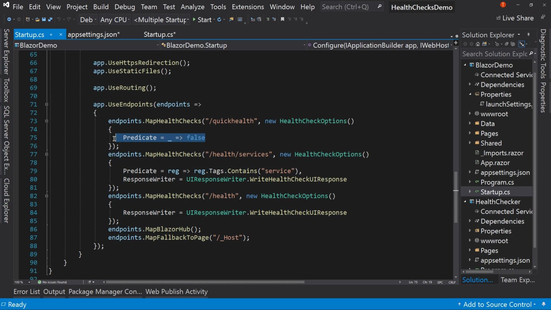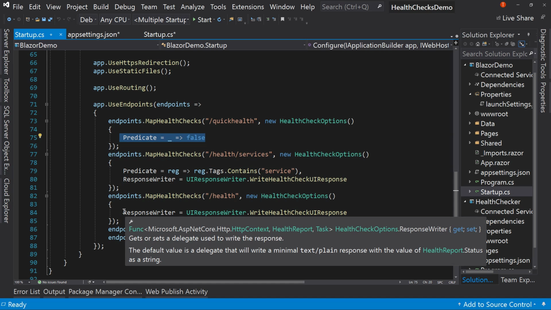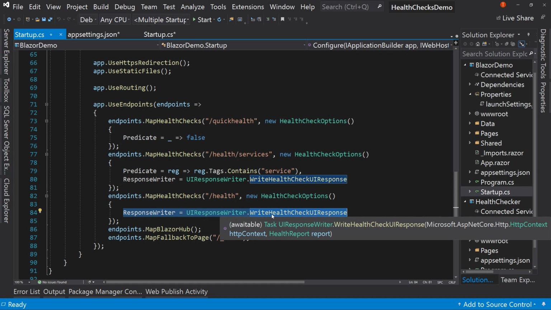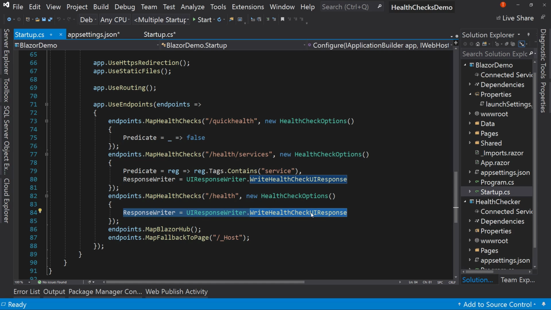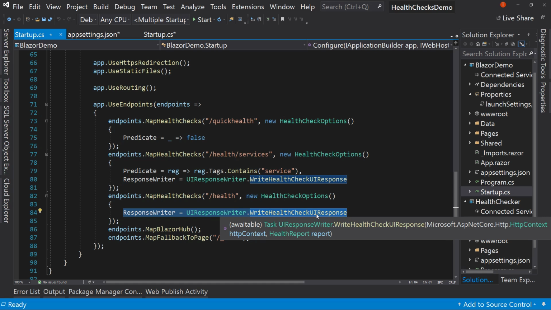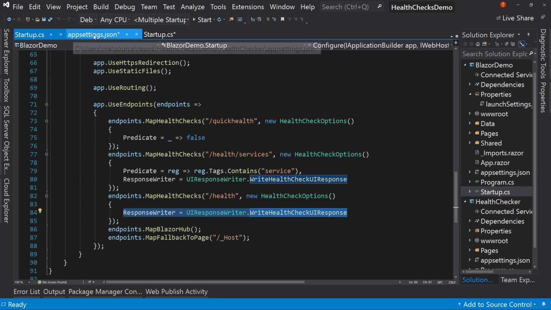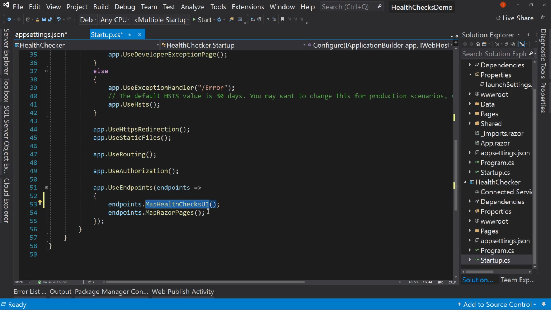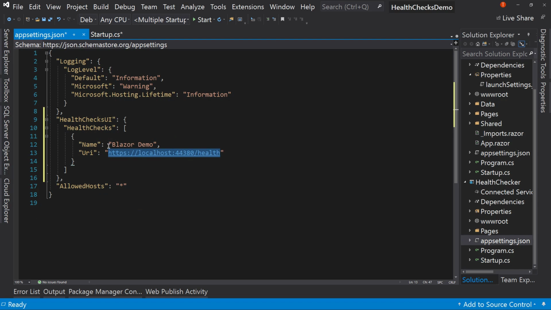It doesn't turn on the predicate. It just says, give me everything. And by the way, write that JSON that's friendly for the health check UI. So this is a health check UI response, which will allow us to consume it in our health checks UI client. So with that, we've got the health checks in place.